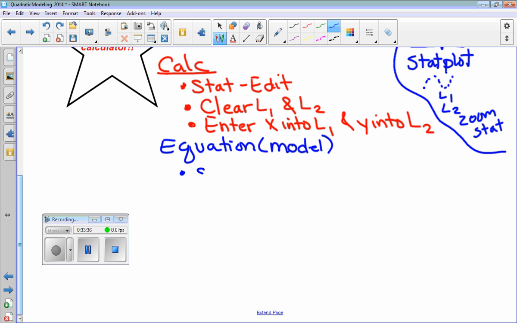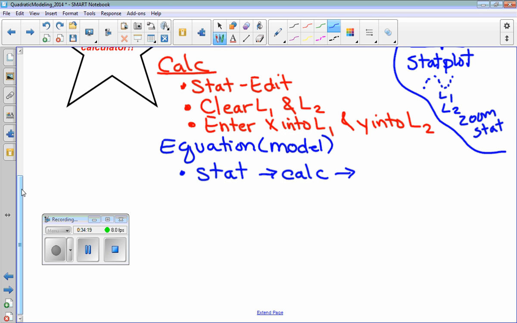You need to go to stat, over to calc. So hit your stat and hit your calc. Stat, arrow over to calc. Do you see an option there that makes sense? What option looks best? Quad reg. Okay? Because it's a quadratic regression is what this is called. So option 5, quad reg.